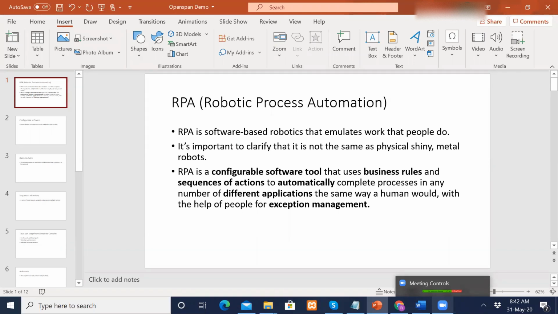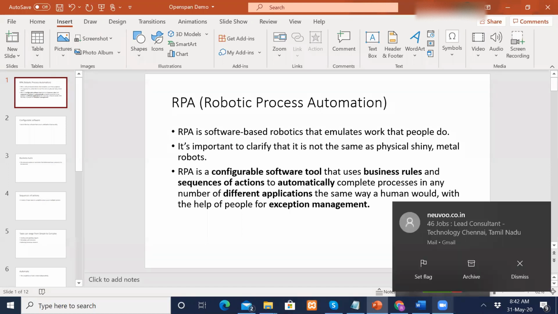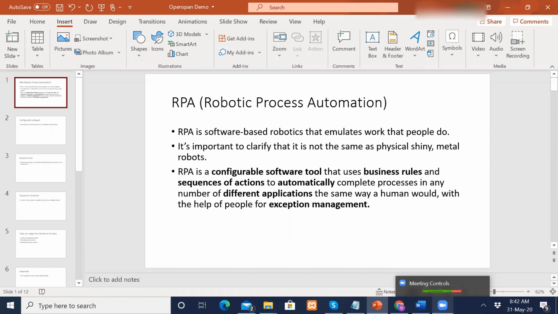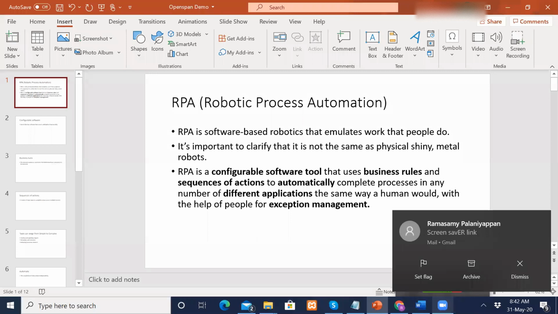It will copy that file, or create it in that folder, and then proceed with further operations. Maybe we copy and paste the information on that file, save that file, and then enter that data into some other applications. All that we can do through RPA automation.